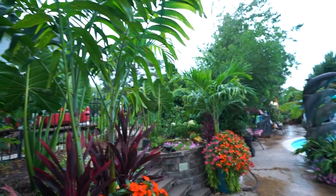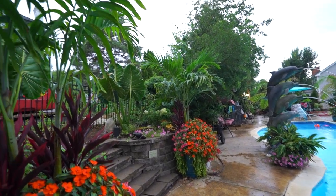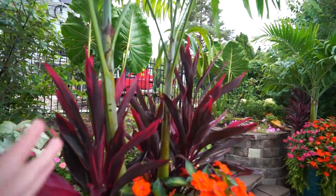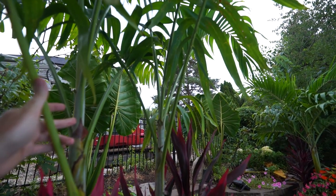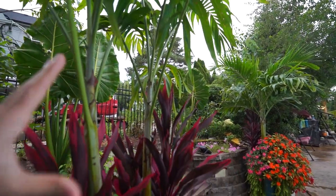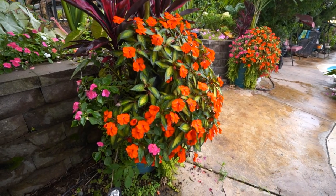Oh, the palms are good. I have trouble sometimes, and I focus too much on the underplantings when really the star of the show should be the palm trees. They're just little babies that I picked up from Home Depot. Actually, they have put on a decent amount of growth. Each one of these has probably put out a good 4 or 5 fronds, which is pretty impressive for those in general, plus this time of year with the weather we've been having.